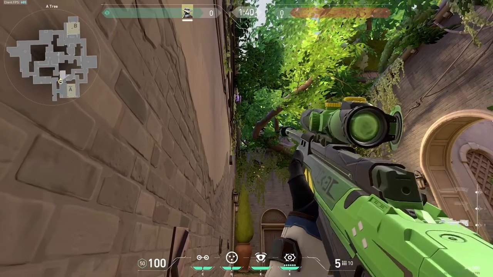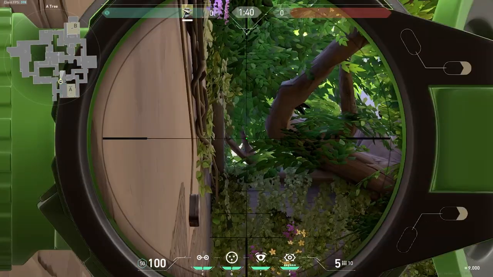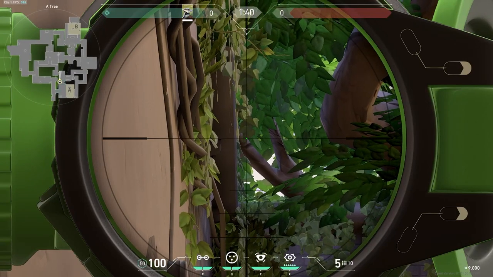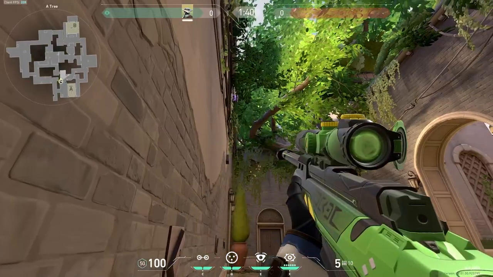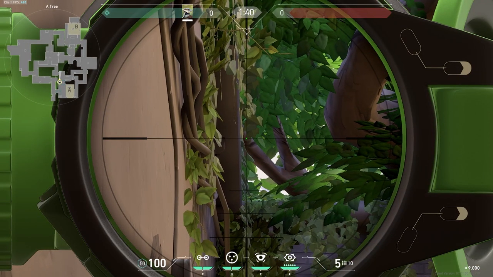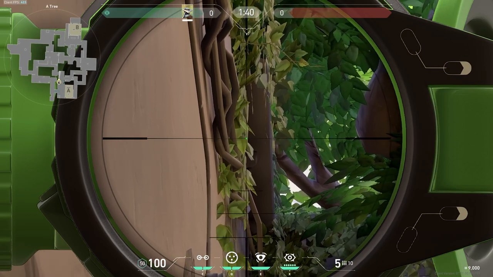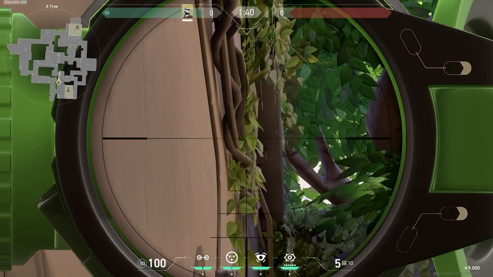I'm going to use an operator to show you guys. You can do this without an operator. You can do this with a classic if you want to. I'm just using an op to show you exactly where you're meant to look. So you see these branches next to this tree. This furthest most branch, bring across it, across, and you see a leaf. This leaf, I'll trace it with my crosshair so you'll see the one I'm looking at.